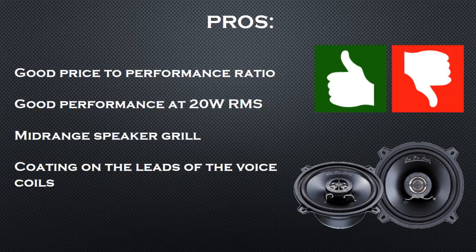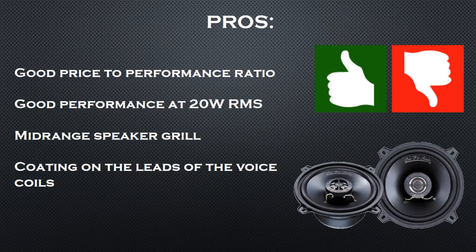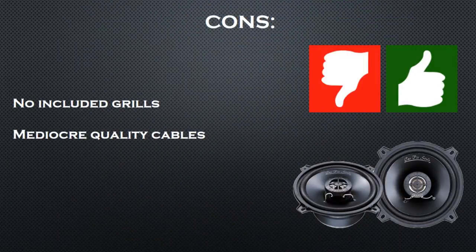I also like the fact that they have a small grill on the mid-range speaker. Some two-way systems don't have it, and if there are no grills included in the package, the mid-range speakers may be damaged in the vehicle. And finally, I would like to note that the voice coil and mid-range leads have coating at their bases to prevent them from breaking. As for the cons, there are no grills included.